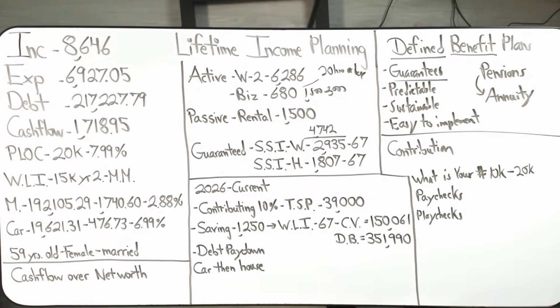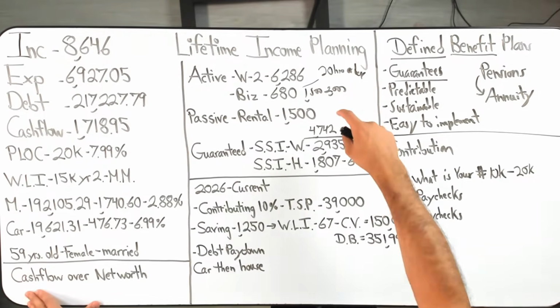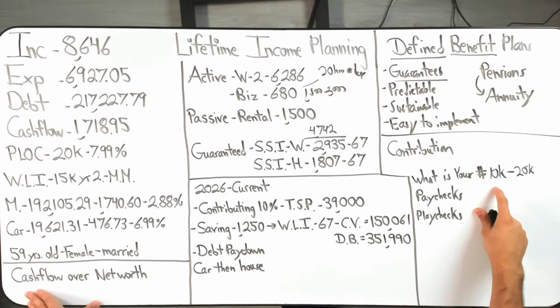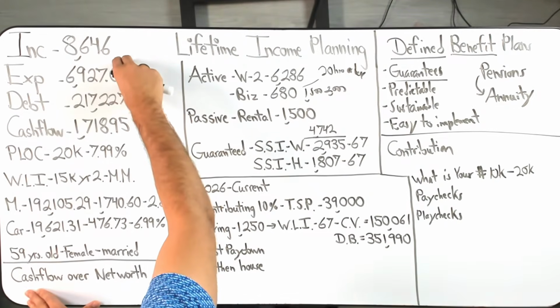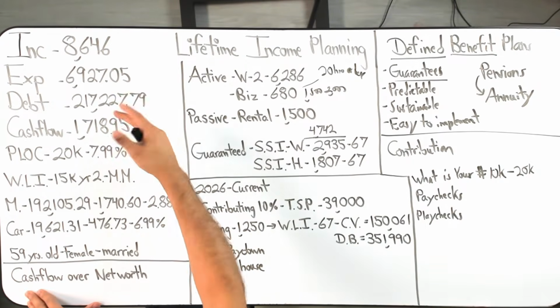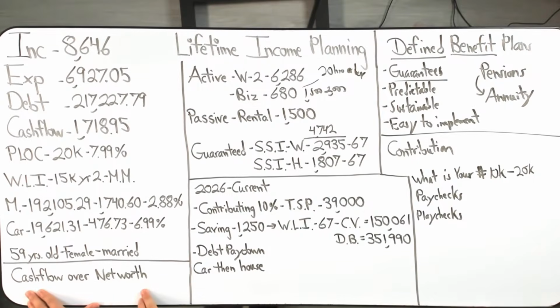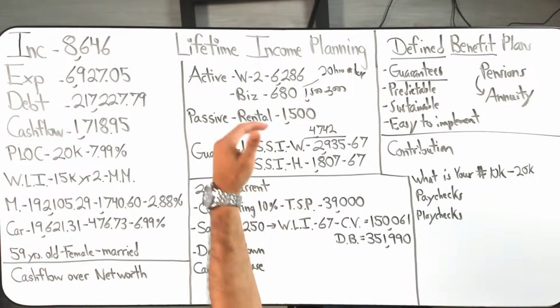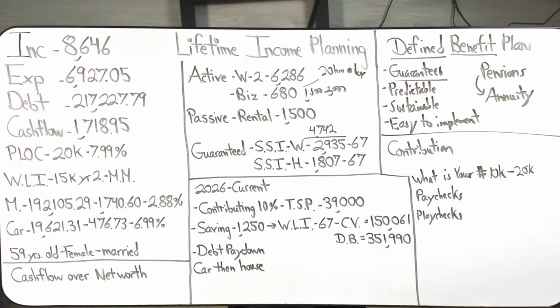And so hopefully this case study will show you that when we think with a cash flow over net worth model, guess what happens? When you focus on solving cash flow, getting to the number that's above and beyond what you make, that allows you to have cash flow in abundance. And you know what happens? You get net worth as a benefit. Net worth becomes a benefit of you solving for cash flow. Period. Simple.